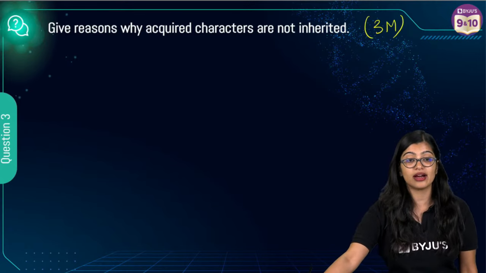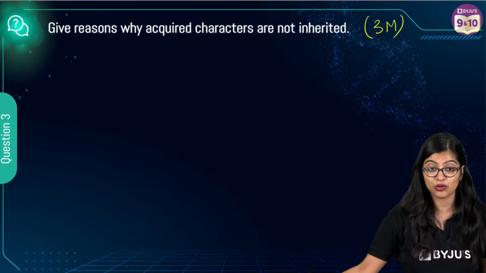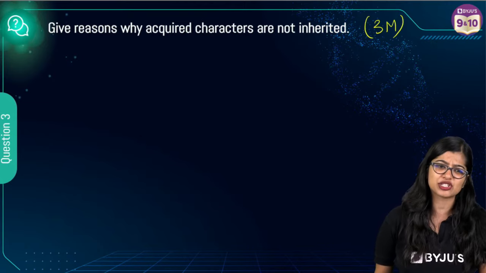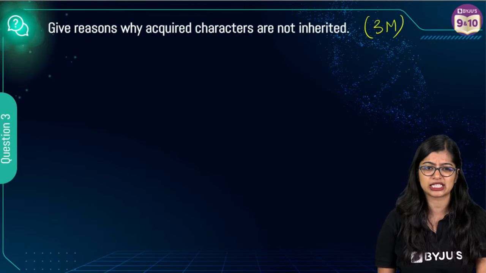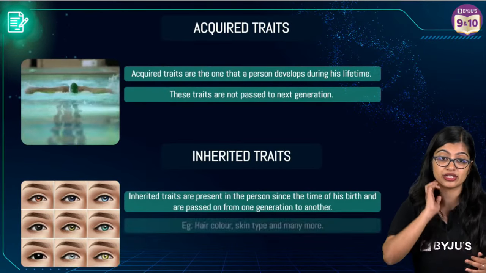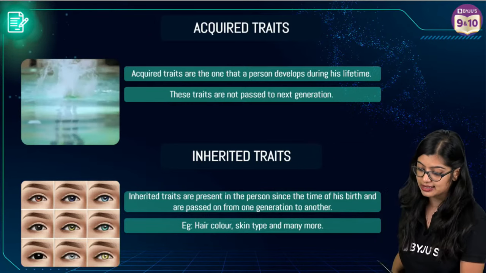Why are acquired characters, right? Yes, because they cannot be transferred from parent to offspring. There is no change in DNA. Yes, Tejas, I would have missed your doubt, bacha. You can send it to me once again. I think I've missed it, right? Very good. Okay, because they are not in the genes, because they cannot be copied. Very good. I'm seeing some good answers, right?